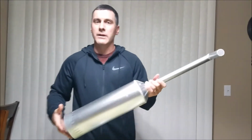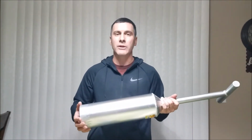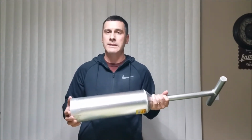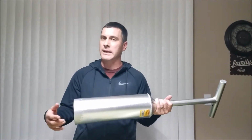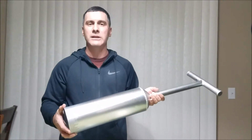All right guys, another type of clam gun is the metal clam gun. This one happens to be aluminum. They come in aluminum like this one, and they also come in steel. When I first started out clamming, I didn't know anything about it. I actually went and bought one that was made out of steel. And no matter how many times I rinsed the inside and tried to get it clean, it never did, and it eventually rusted out and kind of just fell apart.